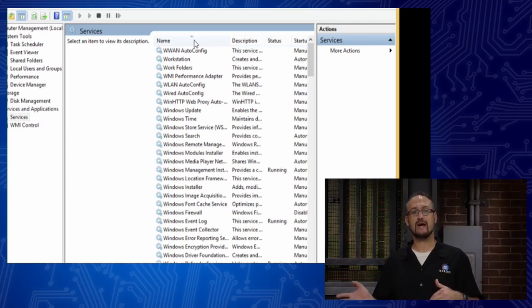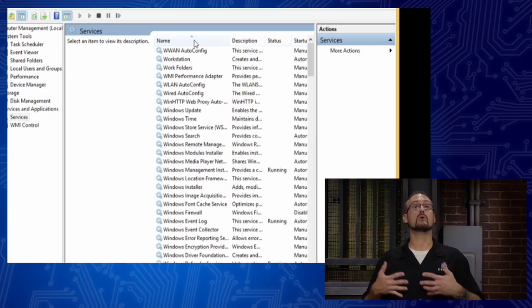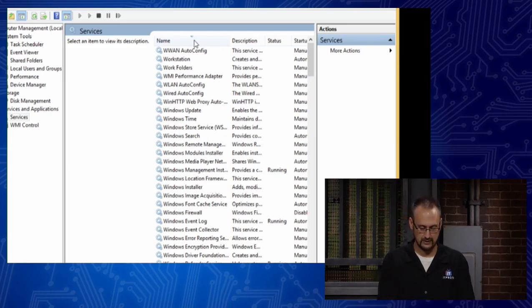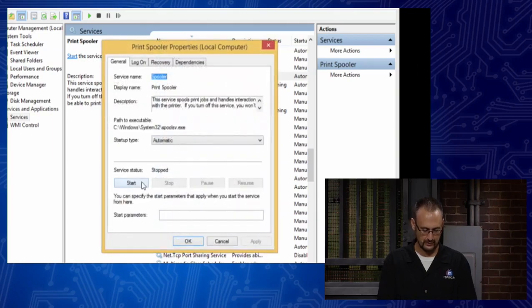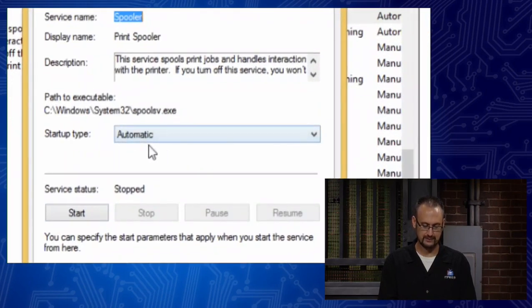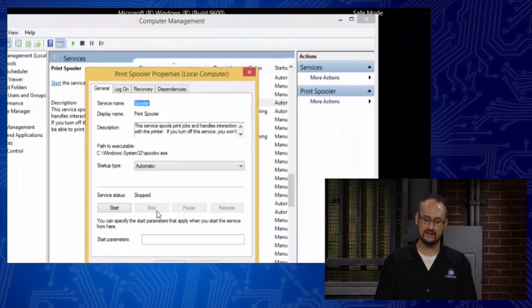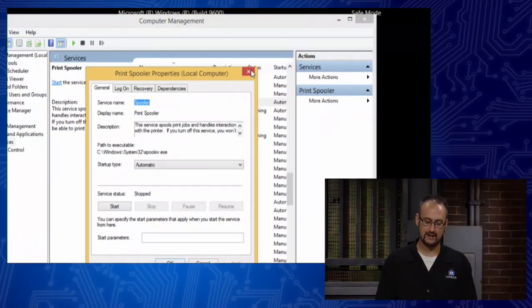Well, let's eliminate that and at least get you into Windows so that you can do some kind of diagnostic or fix Windows. So if I go down to print spooler, notice that it is an automatic startup type, but it says start. That means it's stopped. I can't stop it because it's already stopped. That is not a bad thing.